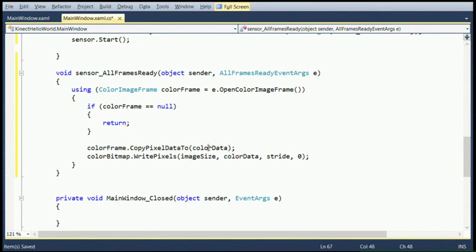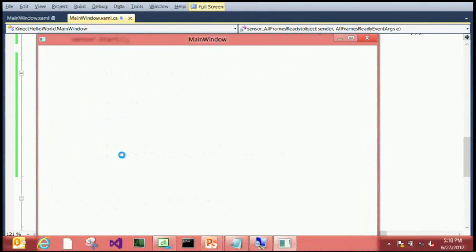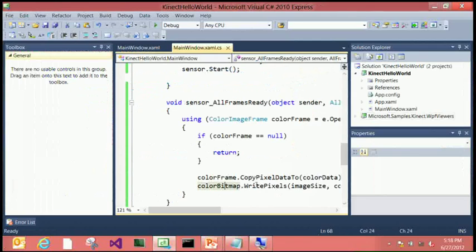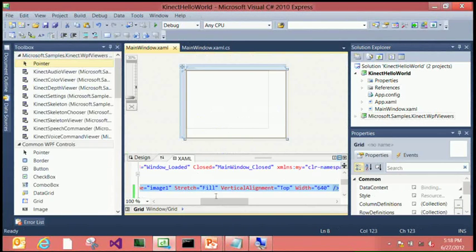And now we copy pixel data too. What that basically does is we have our color frame, and we write all of the bytes for that frame into our container, and the color data is our container, and then we use write pixels and pass that in. And color bitmap is just our writable bitmap. There should be nothing new here in terms of this working, but now we have a wonderful image. And this one's a lot bigger. Now, on the XAML side of things, you had dropped an image control and then set it to point to that color bitmap, correct? Yes. Okay. It went really fast, so I want to make sure that people saw that.